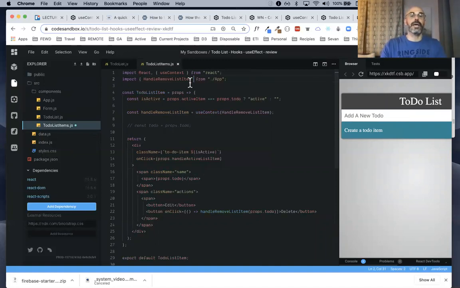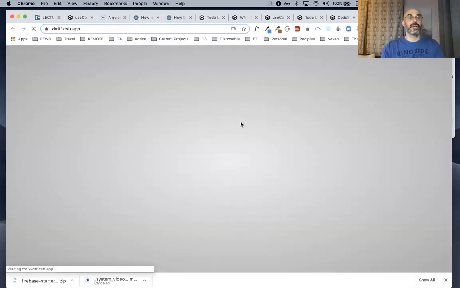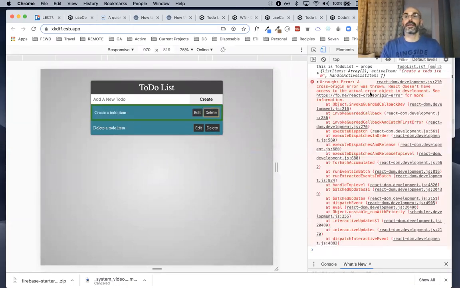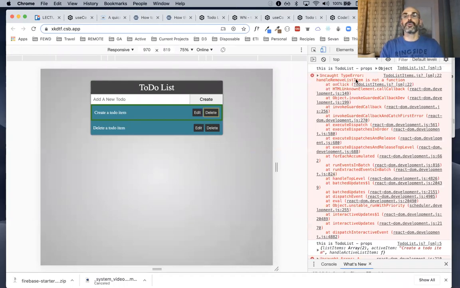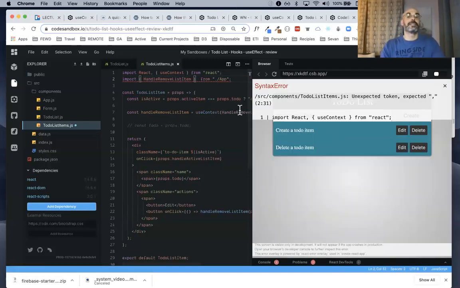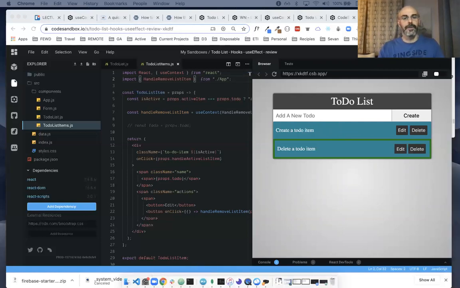So what we noticed was this. There were times when everything seemed to work, but the delete button didn't work, right? And the error, which I didn't catch before, was this. Watch when I click on delete: we were getting handle remove item is not a function. And we were struggling, why is that happening? Well, because we need to pull it out. Otherwise, we're exporting an object, not this key here that has the function. I think that's what it was. I think, Gustavo, maybe that was the same problem you had also. I'm not sure.